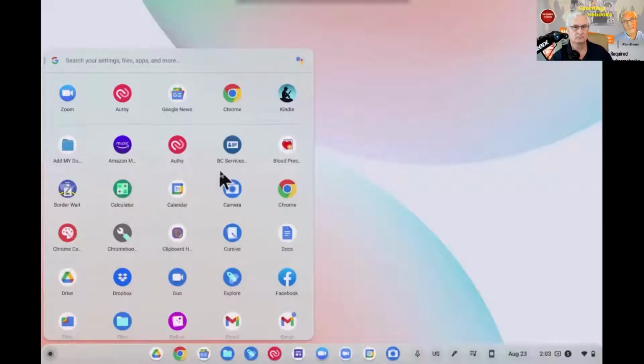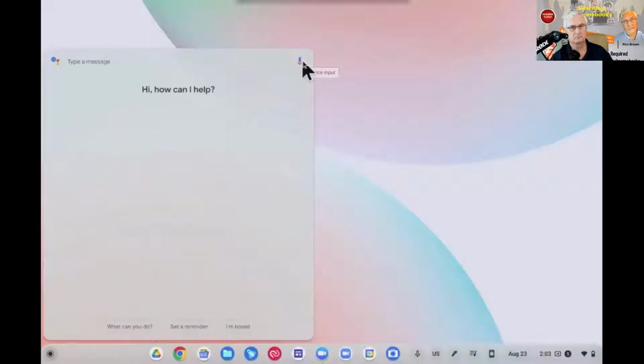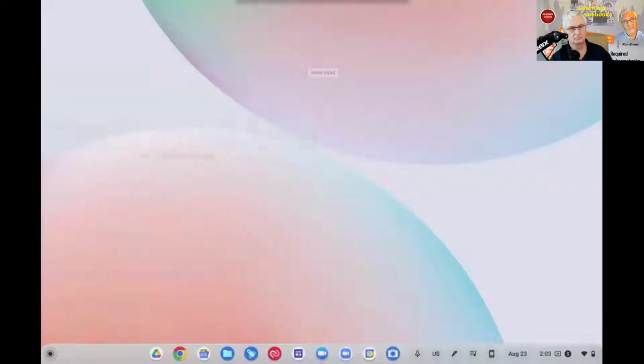So this is cool. And then if you come up to this top here and you click this little button to the top here, this is the Assistant. This is Google Assistant, and you can just ask it whatever you want, and it certainly will come up with the answer. So that is the new productivity launcher in Chrome OS 104, but that will be a staged release. So you may not have it now as we move forward, but it will be coming to you before 105.